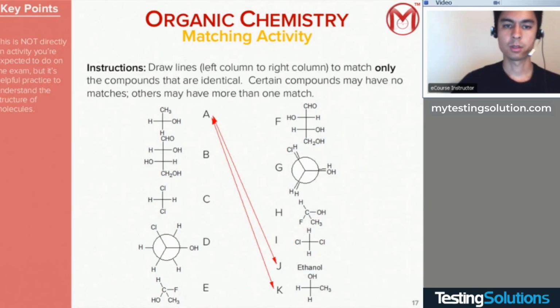B and F are not the same. B and F, it turns out, are actually enantiomers. They are mirror images of one another. C and I are the same. Again, this molecule is not chiral. It's achiral, so it doesn't matter that I've reoriented the Fischer projection. D and G are the same. They're different conformations, but different conformers are the same molecule. They're not different molecules. Different angle around the bond, but it's still the same molecule.